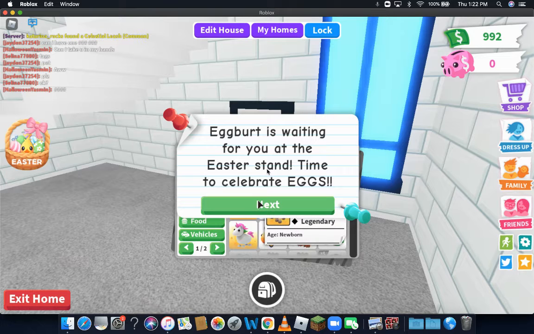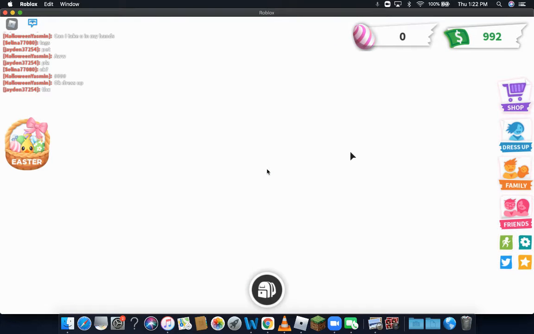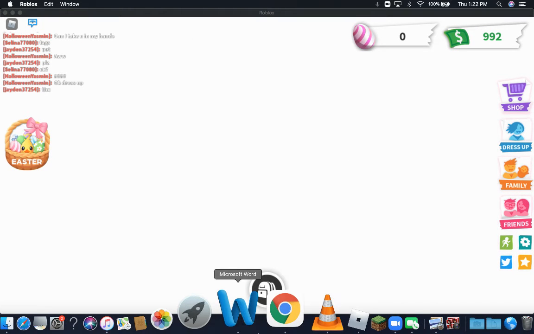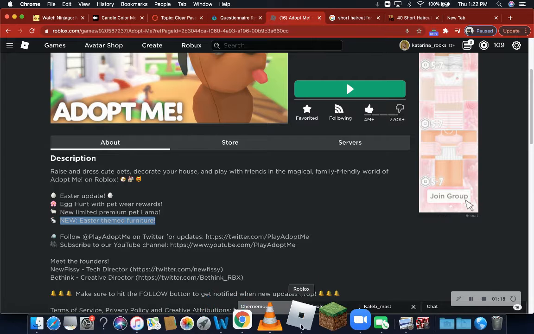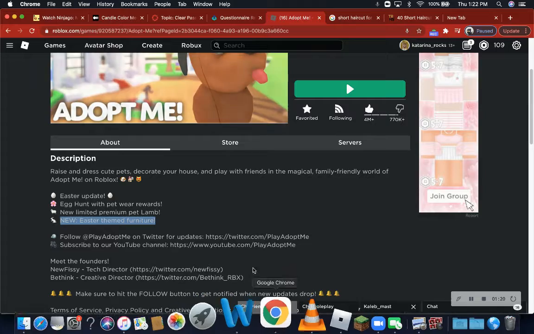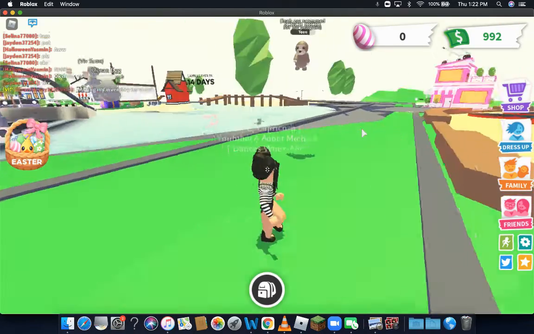Eggbert is waiting for you at the Easter stand. Time to celebrate eggs. Okay. So let's see here. We're going to have to be doing an egg hunt then. That's great. Okay, let's just wait for the screen to load.